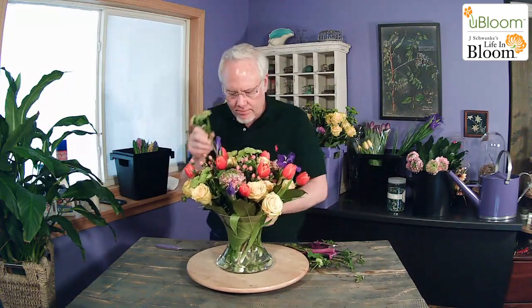One little broken guy. I love these compact pruners because they're great for detail. They're great for Ikebana too. They're also great for bonsai. I use them to trim my trees.